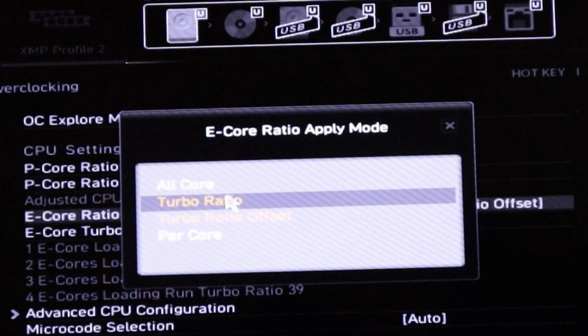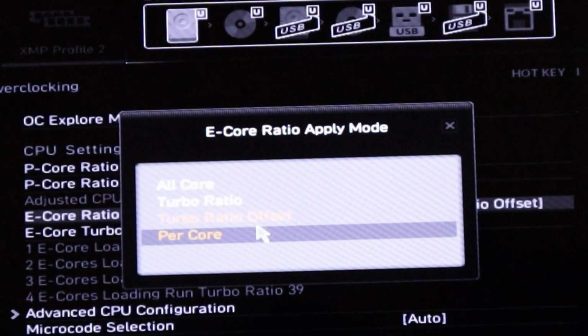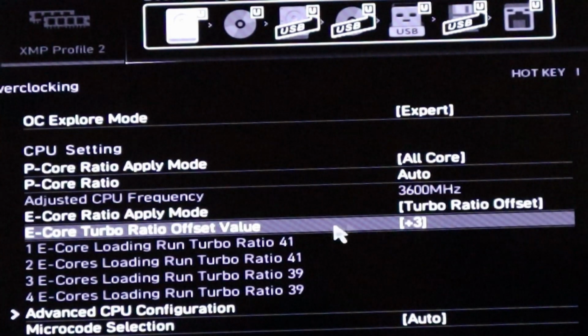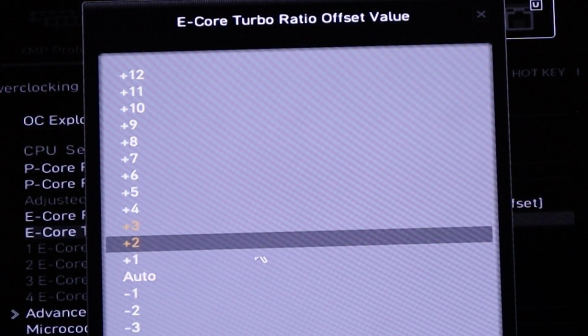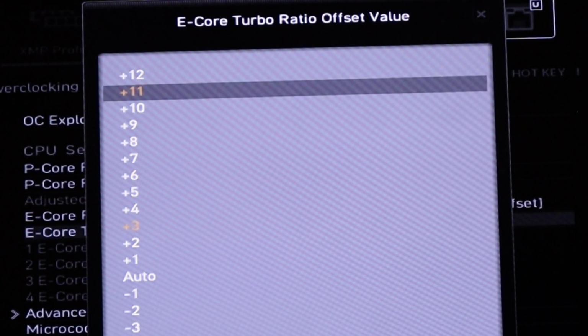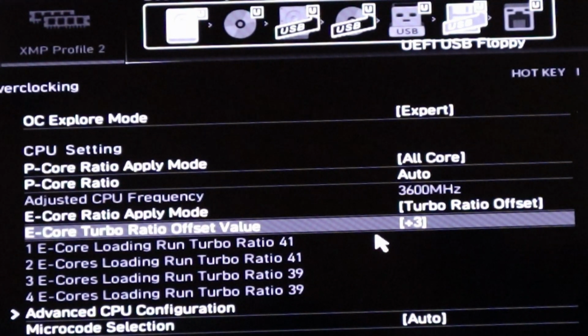So on stock settings, you have all cores selected. I have turbo ratio offset. Okay, E-core ratio apply mode, turbo ratio offset. And then when you have E-core turbo ratio offset value, normally it would be on auto. I've got it set to 3, which then overclocks the E cores, the efficiency cores, multitasking cores, to just over 4 gigahertz. Okay, and so that is as simple as that.